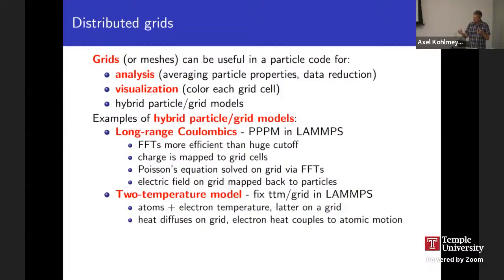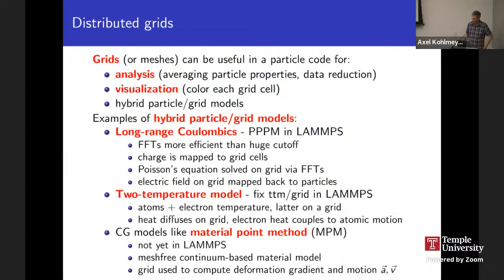But instead of storing electrons, you want to get the effect of electronic degrees of freedom on things like heat conduction. You store the electron temperature on a grid that overlays the simulation. So what that means is there are atom properties that put information on that grid, and then you do a finite difference kind of solution on that grid to solve how the heat diffuses around on that grid. You get new temperatures, and then that information is coupled back to the individual atoms to affect their dynamics.